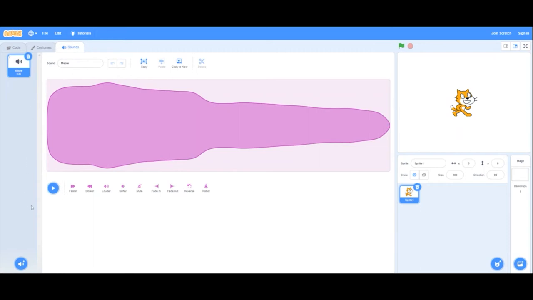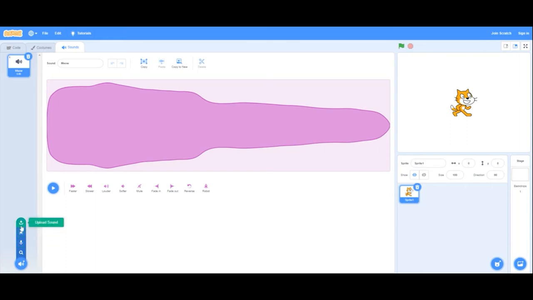So here at the bottom left, you have a little blue button. Once you hover over that, you only have to hover over it. And you can go here to choose a sound, which you can search for, an already preloaded sound within the Scratch program. Or you could record a sound. So literally, I could sit here and record my voice if I wanted to, and then export it or import it into the program and use it in my project.